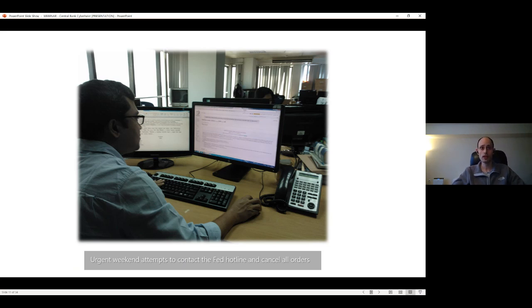So he resorted to an email address and a fax number that he found on their website. He wrote a rush demand to the Fed to stop processing all of these alleged payments with references to those same entries that he saw on the Swift log. And after sending the email, they struggled a little with the fax machine, but finally got that done. And with a sigh of relief, Bin Huda shut down his computer and went home for what was left of that pretty disturbing afternoon.